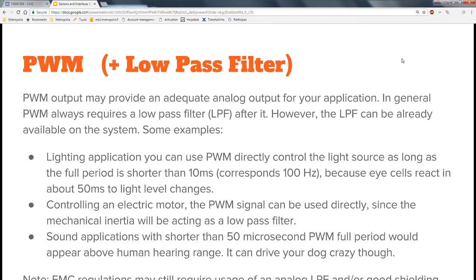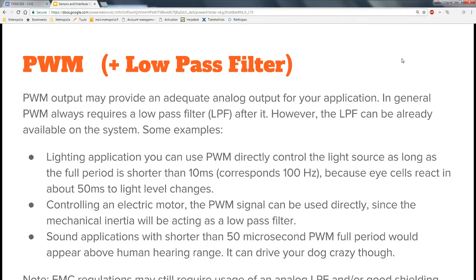Or actually, you sometimes don't need that low pass filter electronically. For example, in lighting applications, these LED lights which have a dimming control just have a high enough frequency so that the human eye doesn't see the blinking. Anything above 25 hertz looks constant. So that's the simplest way. With PWM, you just need to take care of a high enough base period, or base frequency, for the PWM.